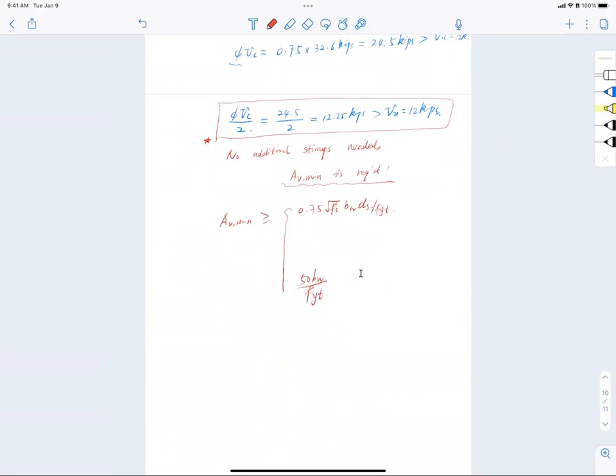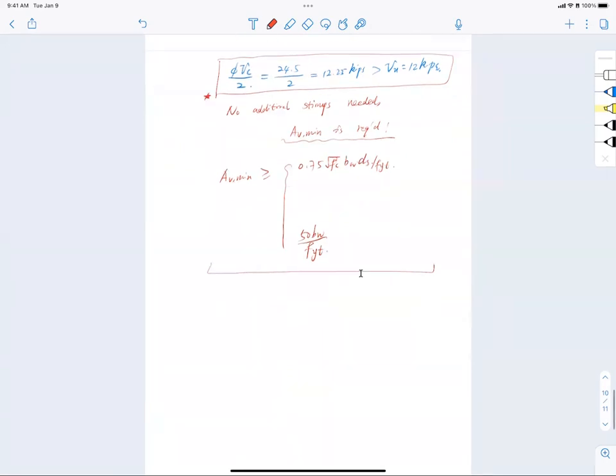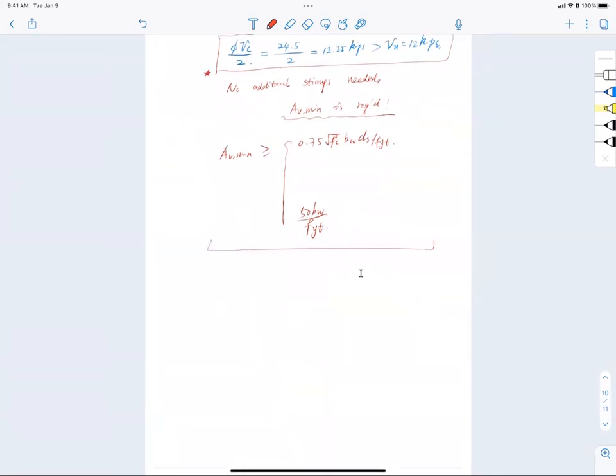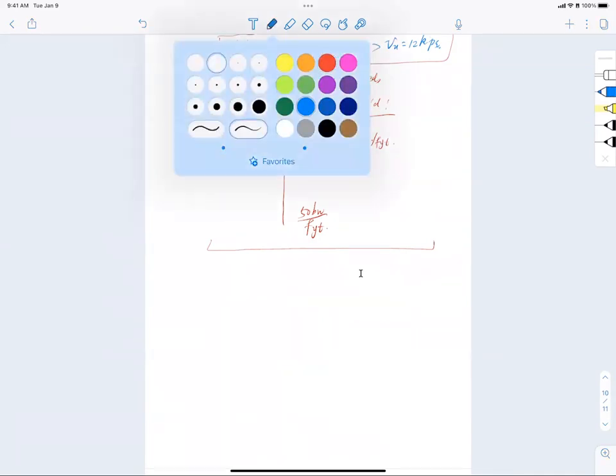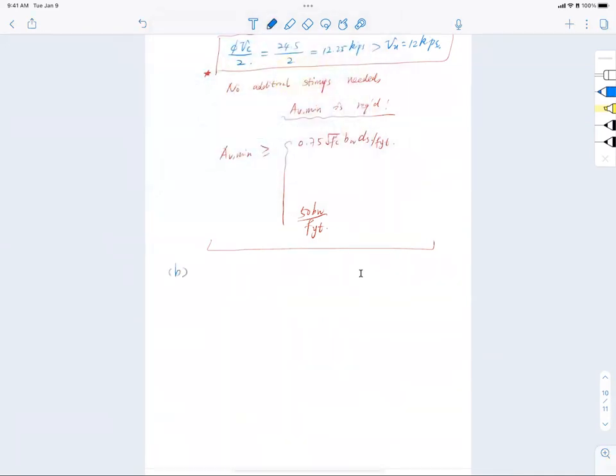So this is one bottom line for case A: just provide some stirrups and you'll be fine. You can check yourself, but pretty much any stirrups will suffice, except number 3, and then you go with the spacing s. That will work, but we don't really worry about it. If you just put any reinforcement that satisfies these requirements, you're fine. So move on to the next one.